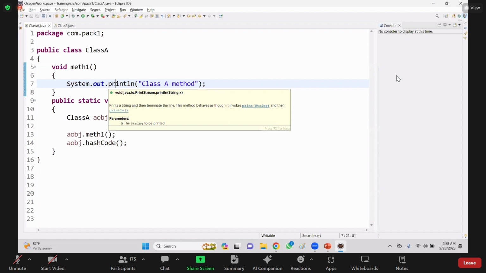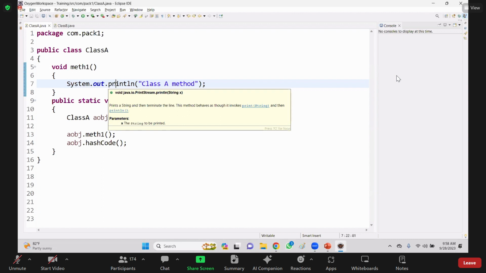Respond. Two points, I mean, two questions actually. My first question is, which package will be by default imported into every Java program? Java.lang, no need to specifically import it. Am I clear with this?